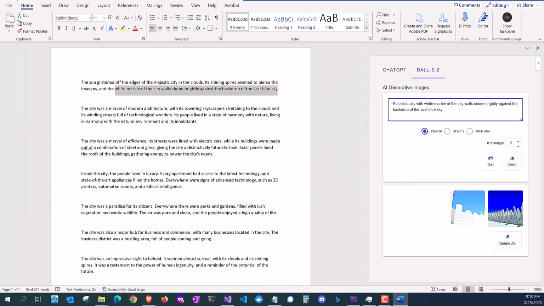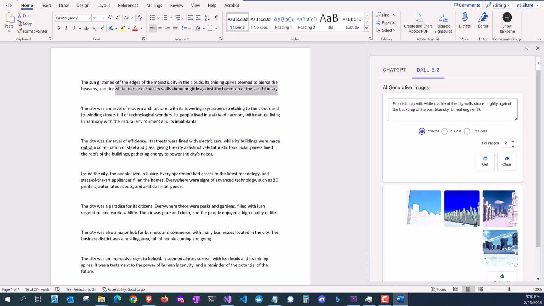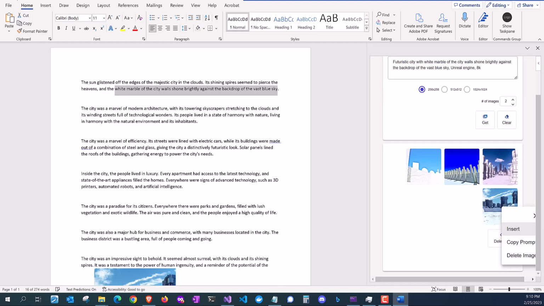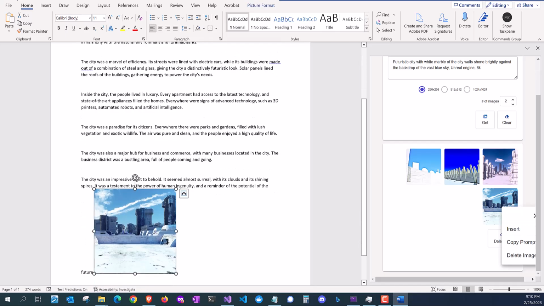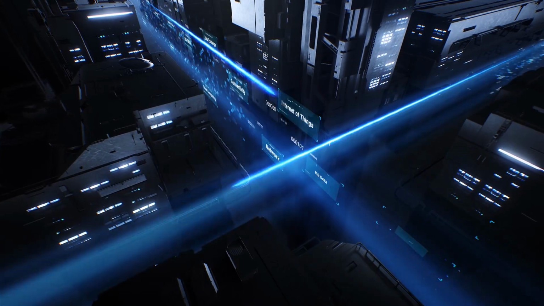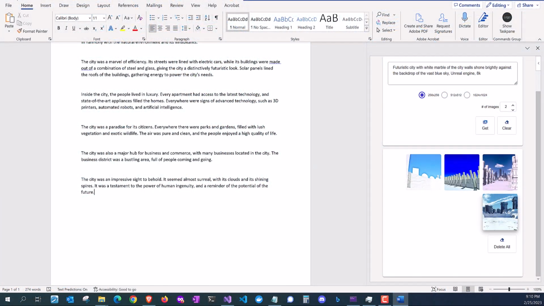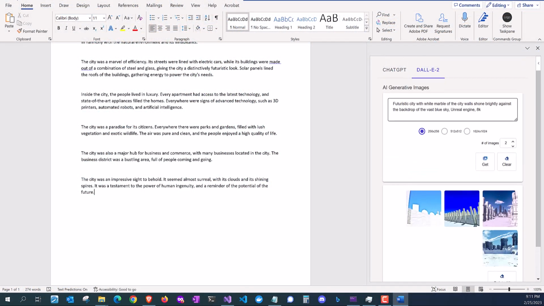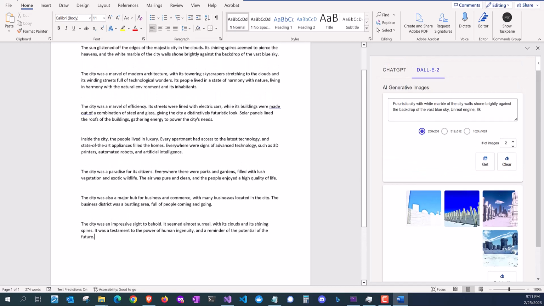Okay, I'm not sure what that actually generated. So we're going to keep trying until we get some images that will satisfy what we're trying to achieve in this particular document or short story. Ain't having too much luck, but let's insert it and see. So it's supposed to be a futuristic city, but that looks more like an ancient Roman city fused with a city of today. So let's keep trying.